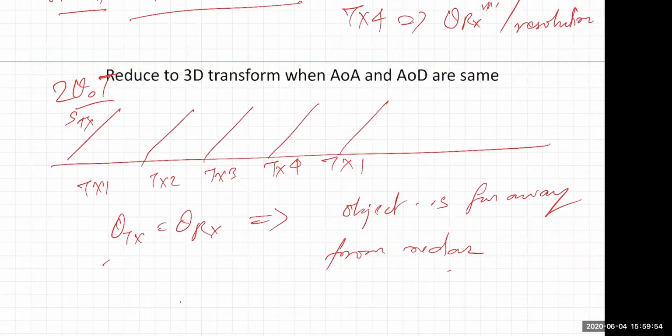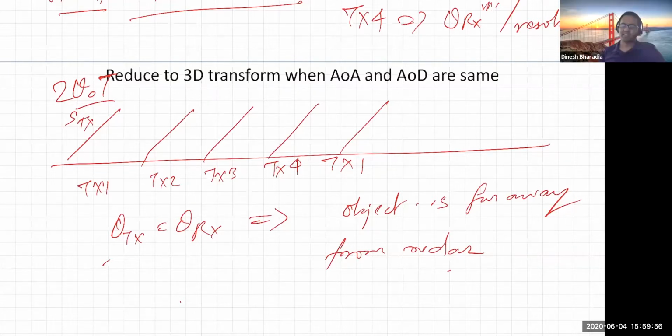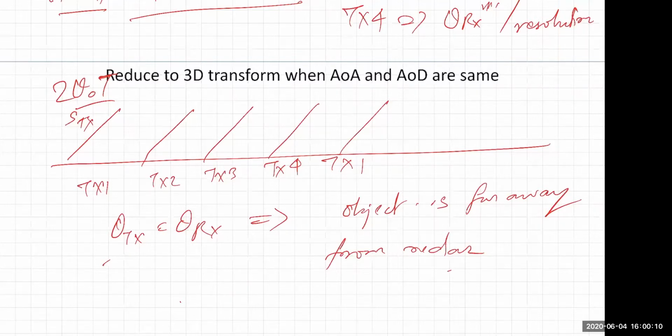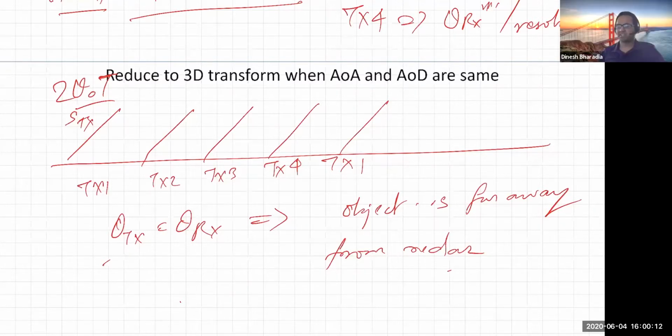Professor, I couldn't follow you. So my question is very simple. Let's say the person is stationary. The problem comes when the person is moving. This term adds additional phase each time the next chirp comes in. Because of that, you can't estimate angle of arrival. Last time we discussed this. So we are trying to estimate sine theta tx, which is the actual angle of arrival, but we end up estimating sine theta prime tx. This is because we have this additional factor of 2 nu naught T over S_tx.